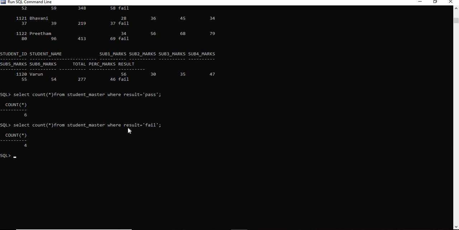Next, count the number of students who have percentage more than 60. Okay, for that select star from student master where percentage marks greater than or equal to 60.